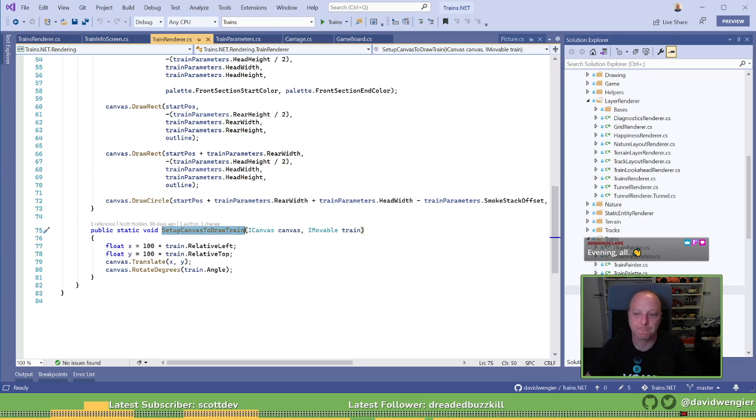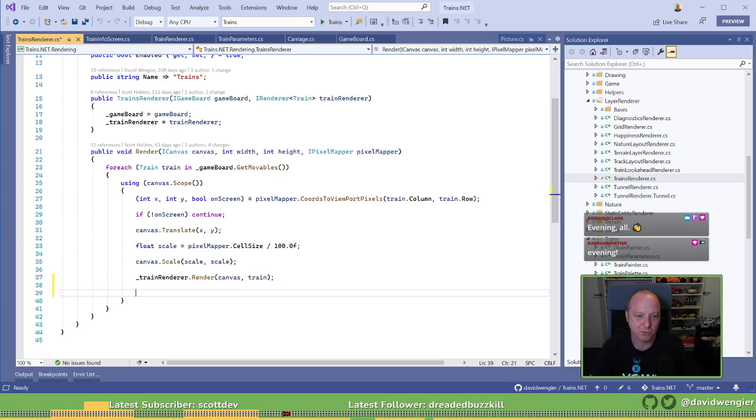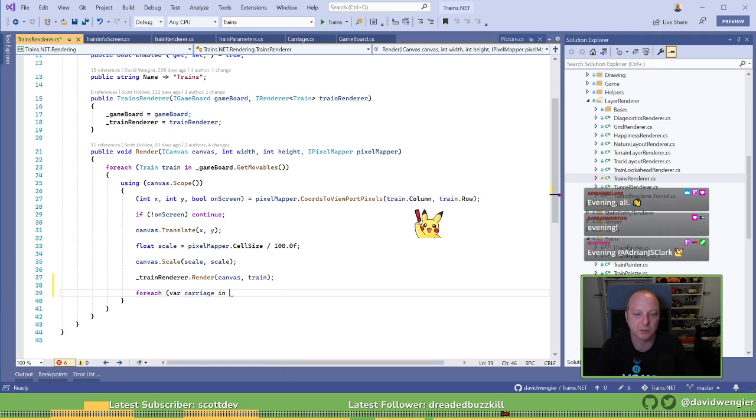Yeah, okay. Nice. Hey, welcome Adrian, how are we? Okay, so we've rendered our frame, so now we can go for each carriage in frame.carriages.